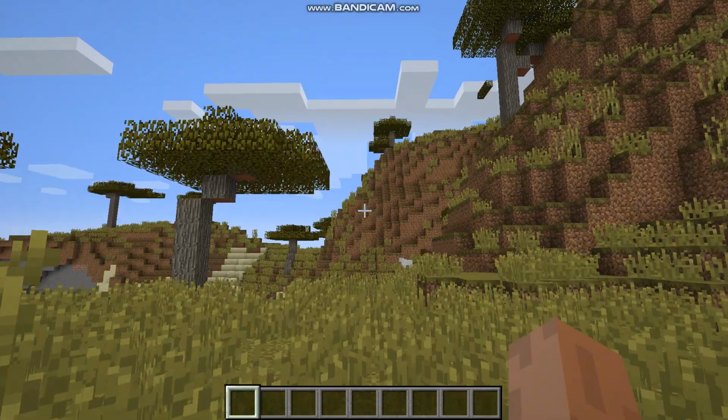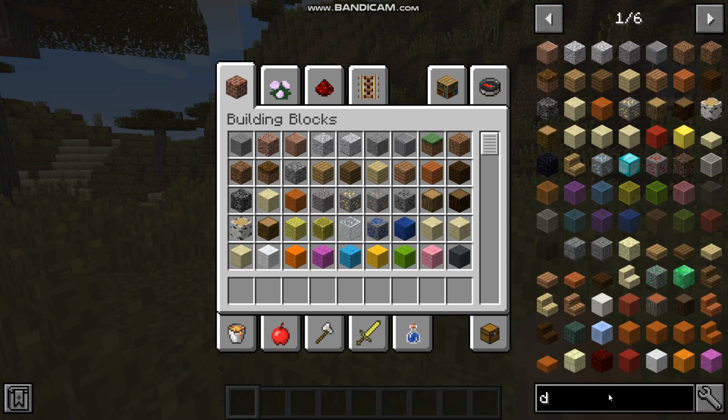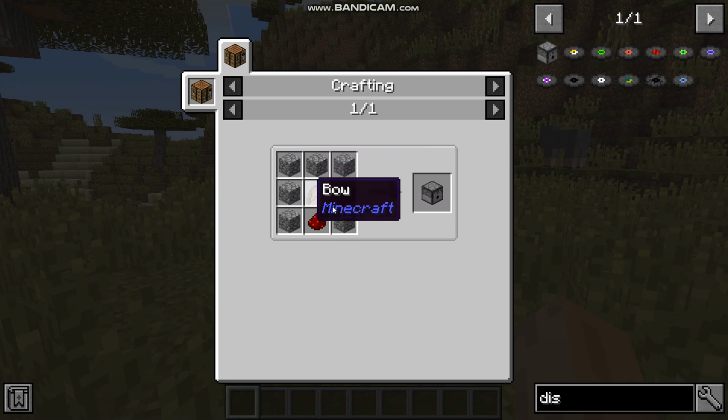So here you can see, just normal. Always wanted to figure out how to make something? Let's see, dispensers. You always wanted to know. Here you go. Look at all this. This is what it requires. You can just easily make that, and voila.